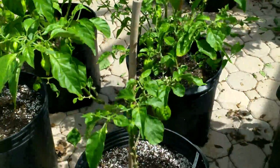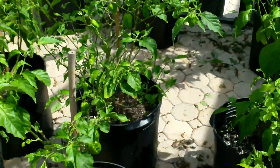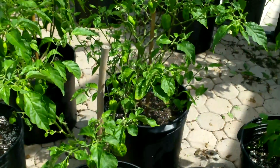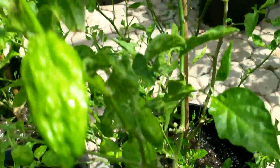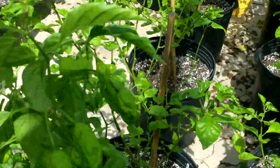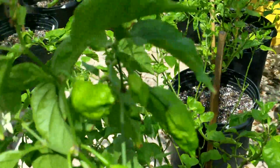And this one, the brother of that one, is really gangly, but this thing probably has 40 plus peppers on it right now, almost full size. And they're hanging everywhere they can hang. This branch back here is ridiculous. It's way up in the air, but I don't know how many freaking peppers are in there. It's just loaded. And look at that thing.